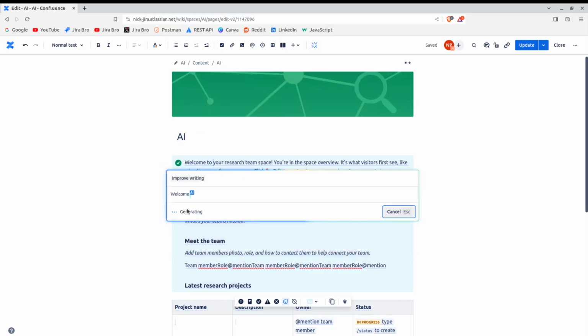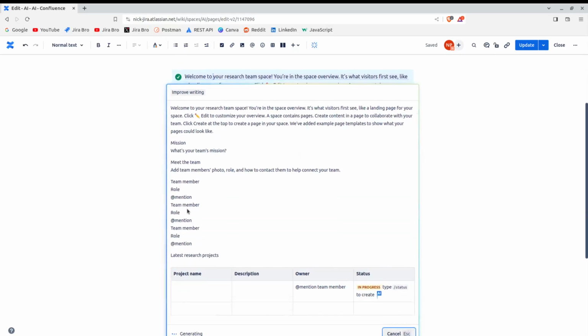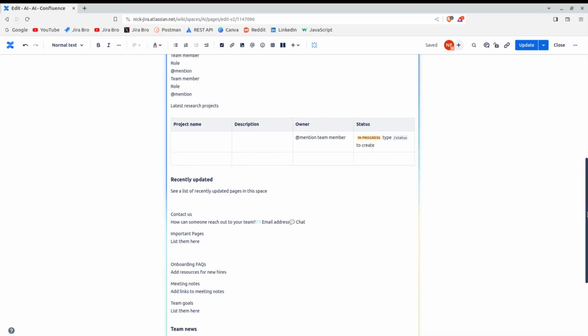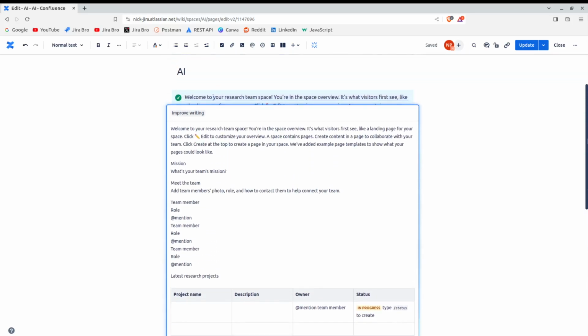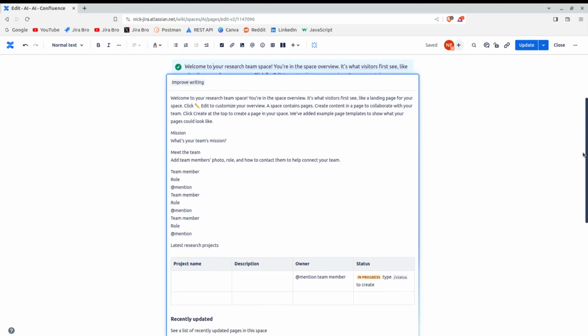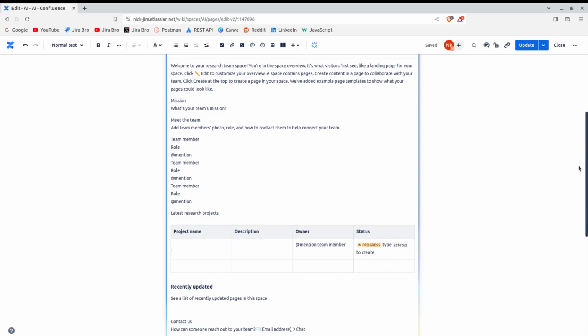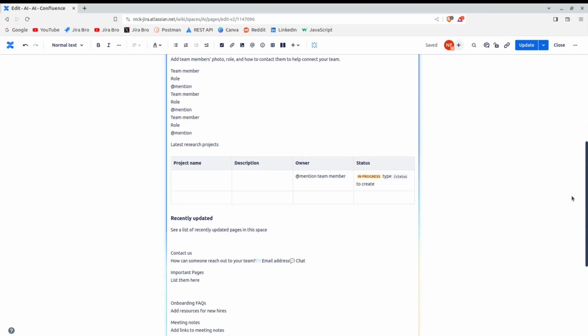So if I go for the Atlassian Intelligence one more time, now what I can do is I can go for improve the writing. The improve the writing is supposed to actually do some of the formatting, which indeed it improved.